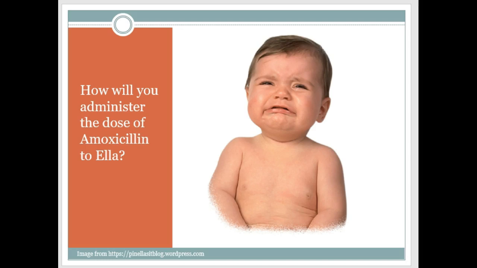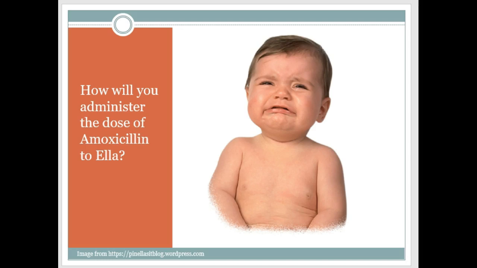Sometimes people will want to mix the medication into a bottle and give it that way, but that is not a good idea, because now Ella, instead of taking 7 milliliters of volume, needs to take 4 ounces of formula with 7 mils mixed in, and it probably changed the taste of her formula or breast milk, and so she will hate it. So that is not a good strategy.